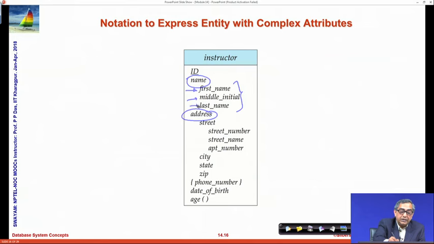So, these say that these are components of name. This says that street, city, state, zip are components of address, and further indentation says that these are components of street. This is how graphically we show how complex attributes feature.